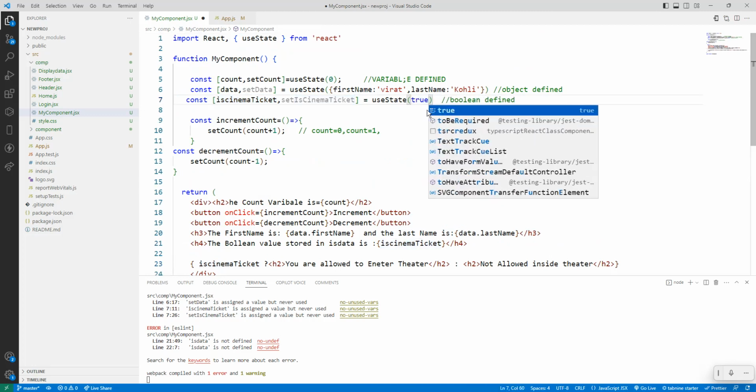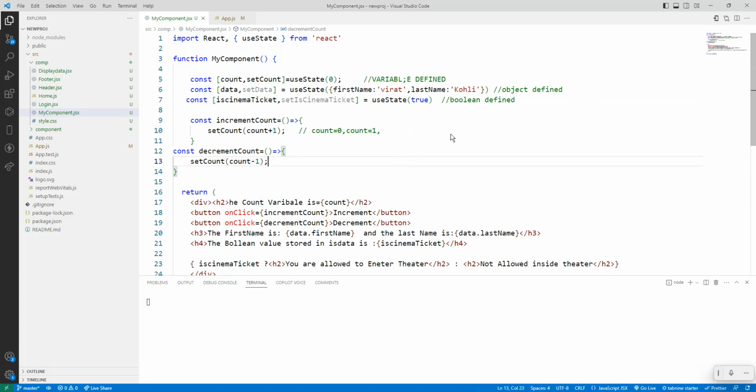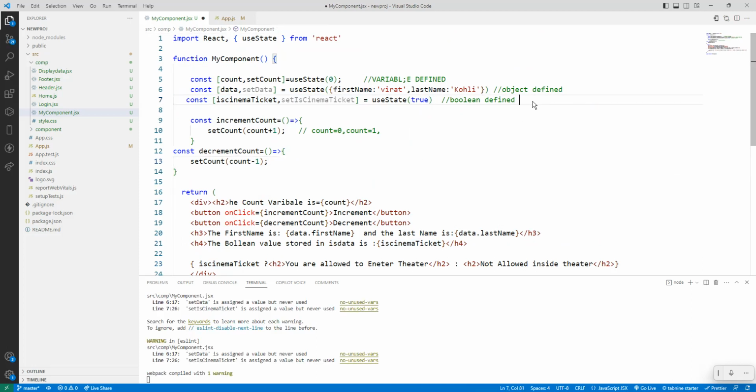Boolean is what, either true or false, that is a one case. Yes or no, that is the same. Then 0 or 1. 1 means true, 0 means false.